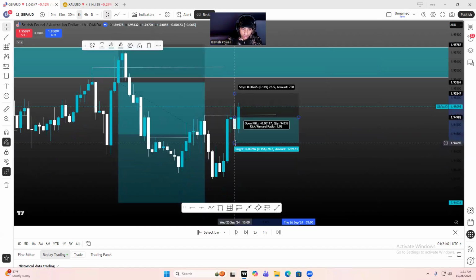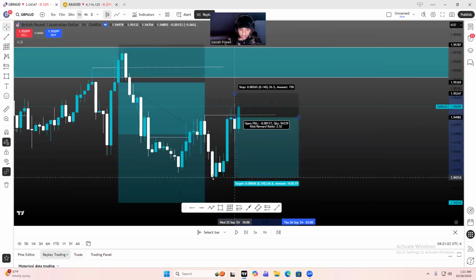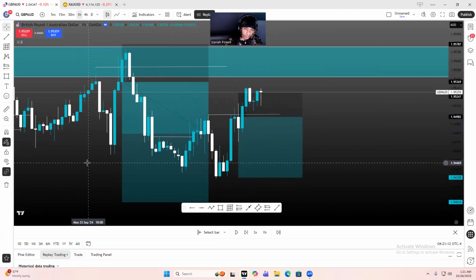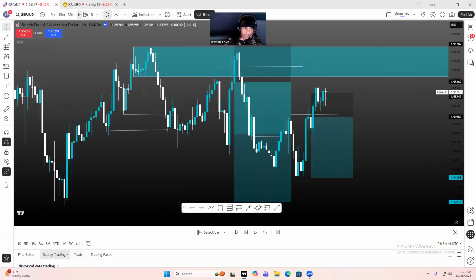And TP is going to be 101. Well, that's going to be a winner trade, but our TP is going down here. Let's see. All right, would have lost. That's actually, I think, our first losing setup on a liquidity grab. All right, let's see why. We'll scale back up.